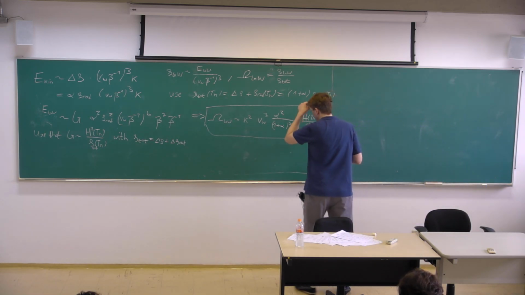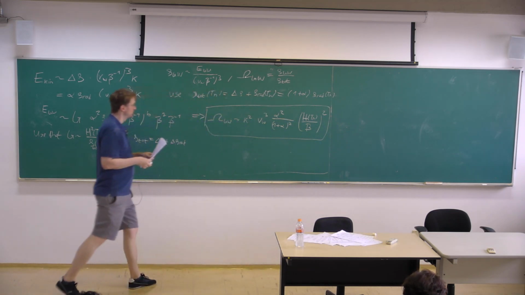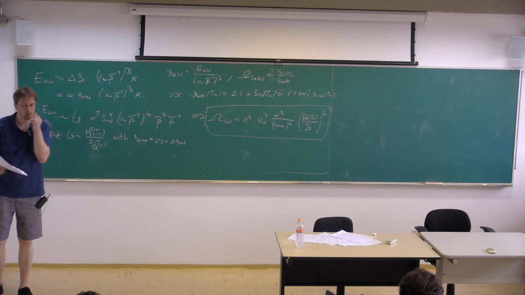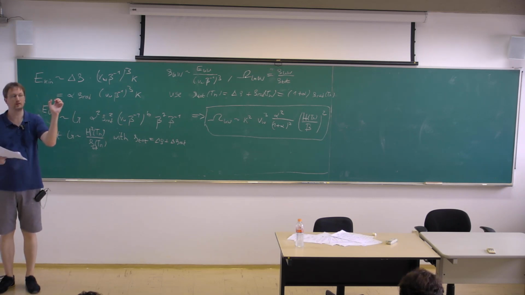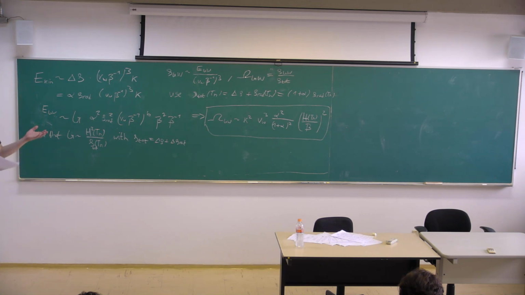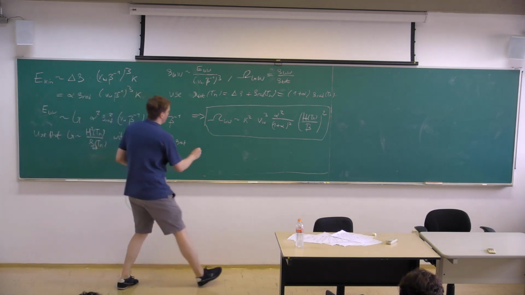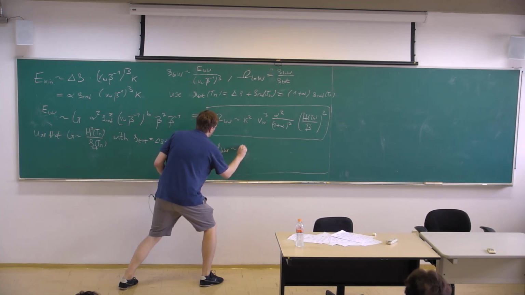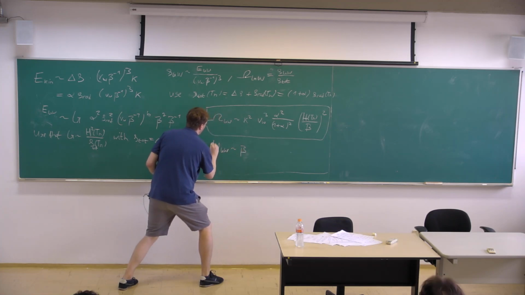So that is the energy density in gravitational waves. Now, of course, they will not be radiated at arbitrary frequencies, but they will have a peak frequency where the spectrum is localized around. And again, the only time scale that I have in the problem is beta inverse, so the frequency of the gravitational waves will be of the order beta.